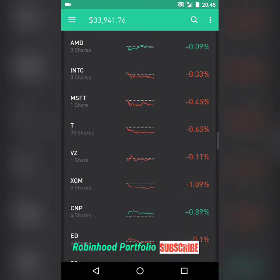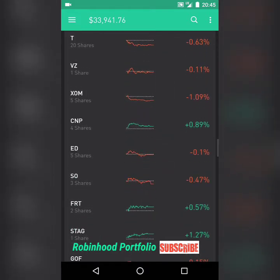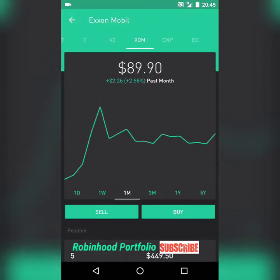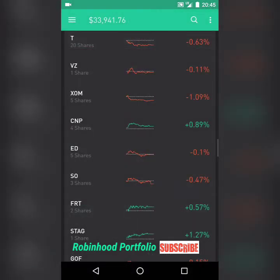Another very good sector has been consumer discretionary. Throughout the sector there have been 1% to 2% gains over the last week or so — very happy with that. One sector that hasn't performed too well has been technology, as well as my telecom stocks: AT&T and Verizon, both in the red today. Energy stocks also did not perform well. Exxon has been an okay performer over the last month or three months, but energy has not been performing well of late.